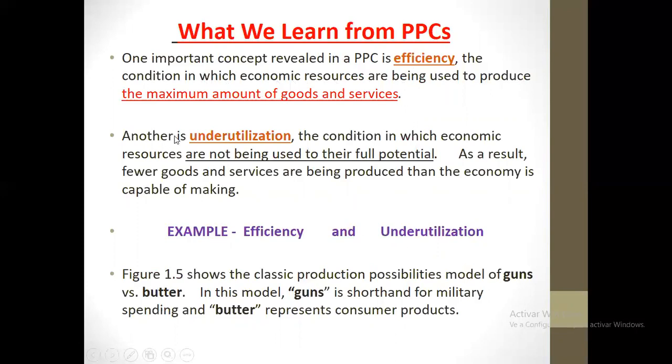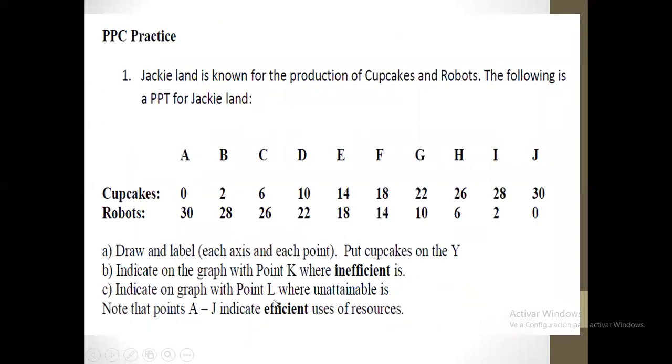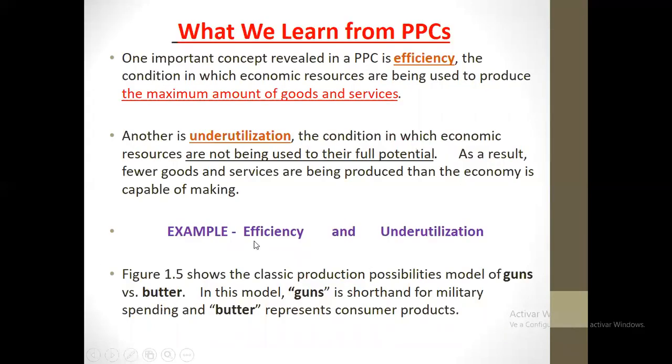Another term is underutilization. Underutilization is the same as inefficient. It's the same as inefficient. Underutilization es subutilizar. Por ejemplo, usted tiene un celular, el celular que ustedes tienen, ustedes lo subutilizan. ¿Por qué? Porque hay muchas aplicaciones que ustedes pueden utilizar y ustedes nunca las han utilizado. Igualmente hay muchas calculadoras que las pueden utilizar para hacer muchas cosas y nosotros nada más utilizamos para sumar y restar. O sea que la estamos subutilizando. No lo estamos sacando el provecho que se le debería sacar.